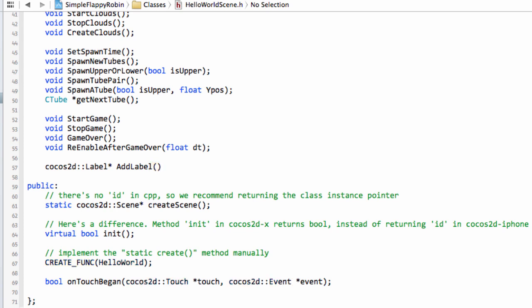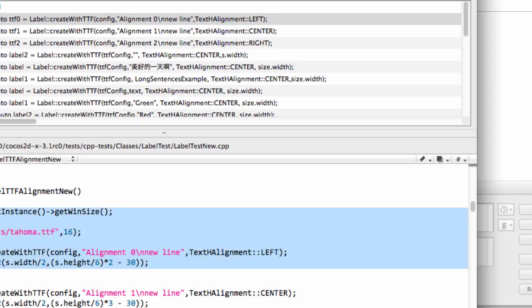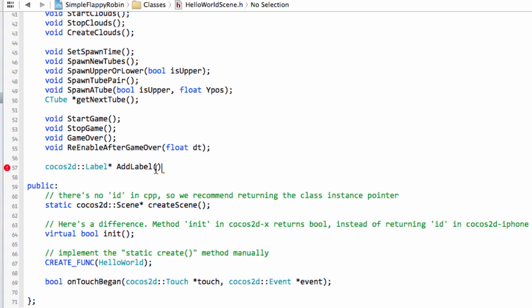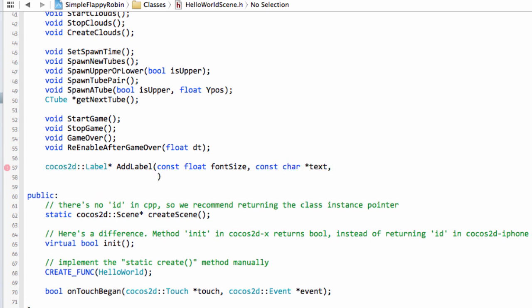Anyway, so we want to add in our label, and then the definition. Some stuff's come up on the screen there that's not needed. You can see that was just looking in the tests section of the framework just to check I was doing things right earlier. So we return a label, so we want a const float for the font size that we're going to have, and we want a const char pointer to the text we want on the label.